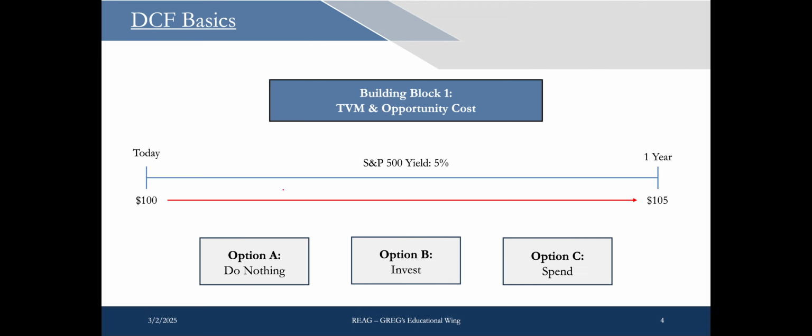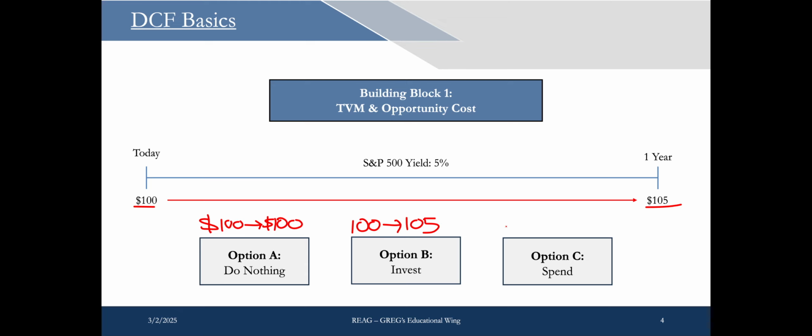Let's say you have $100. I'm sure we all have $100 sitting somewhere. There are three options we could do with this $100. Option A, we could do nothing. Option B, we could invest. We're very intelligent Emory students, and we know we could go to the S&P 500 and get a yield of 5%. That's $5. Let's say our timeline is a year for all three scenarios. That's $5 I made that year. Incredible return. And then option C, we could spend it.